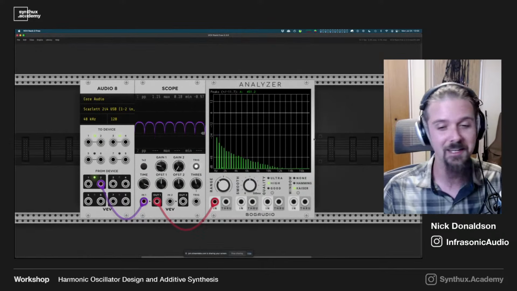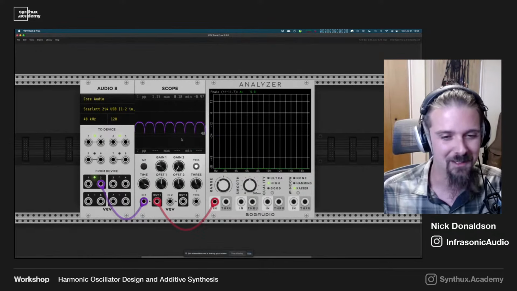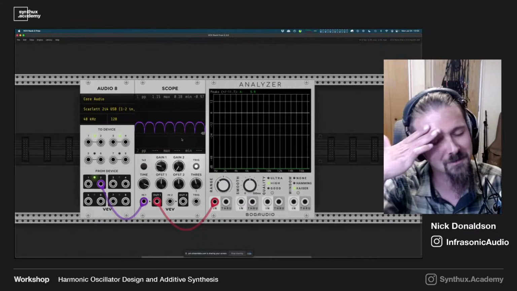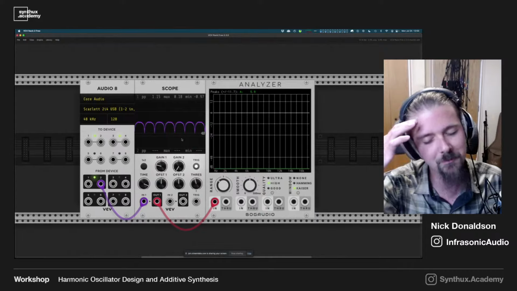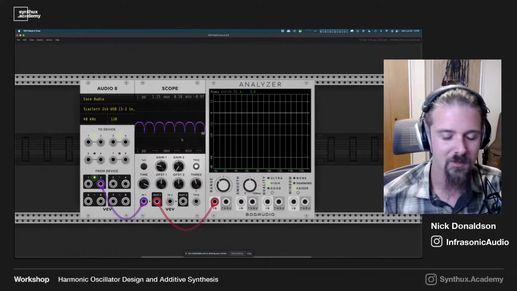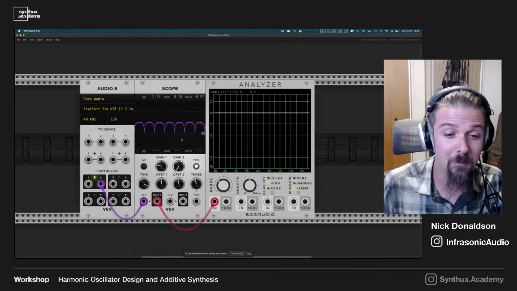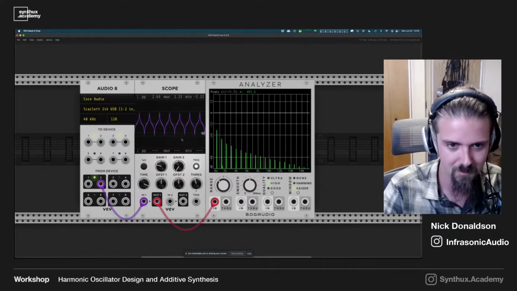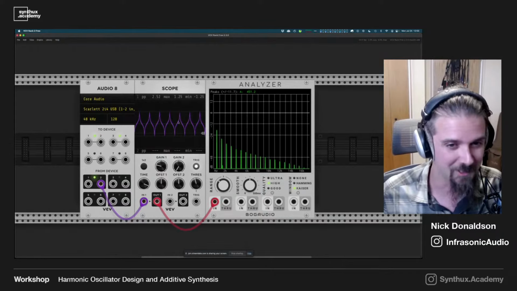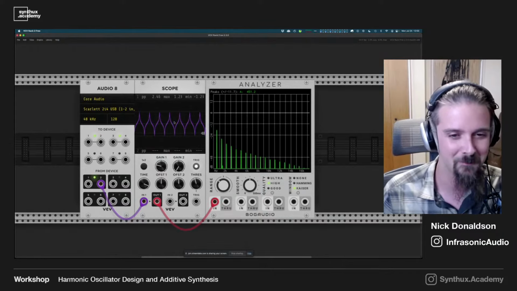That's interesting, right? I haven't tried this yet, but at one point somebody in the Synthux Discord was talking about phases on this topic, and for a square wave, so there's a square wave. That doesn't look like a square wave. That looks like some weird lattice thing.